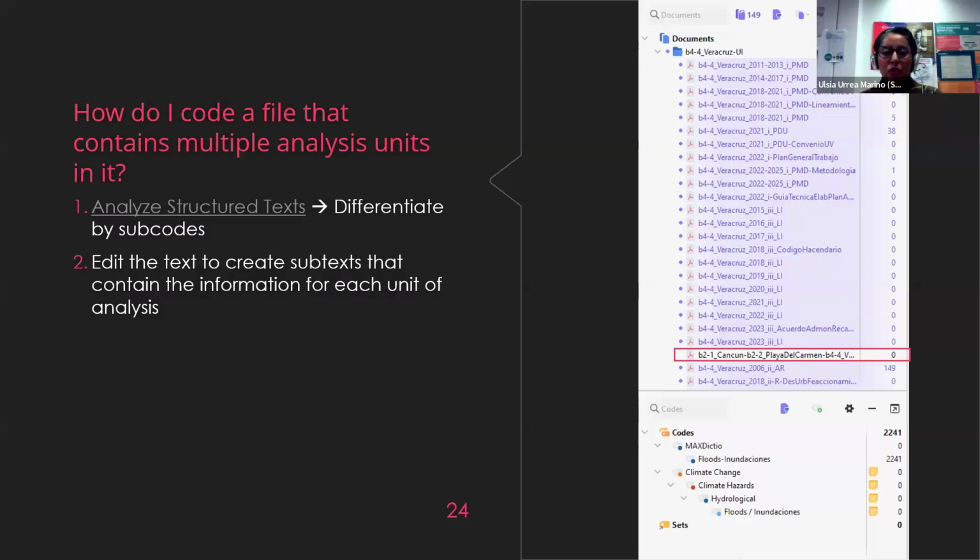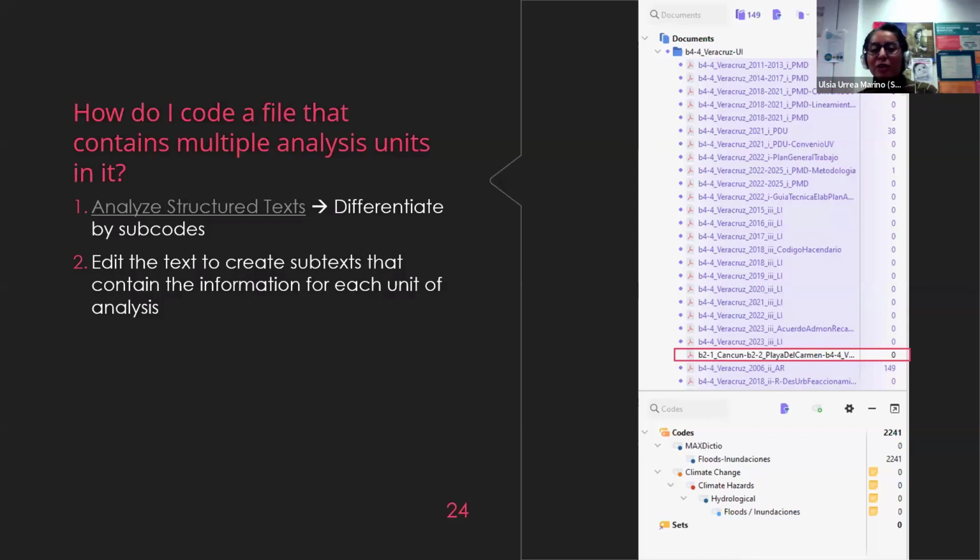First is analyzing the structure of the text, which means when you are on MAXQDA, you codify only one document and create codes for your analysis units. In my case, I create a code for all the information inside that document that is for each city. And when I conduct the content analysis with the dictionary-based analysis tool, rather than selecting a document group, I select documents from a code, a subset of codes. And I ask for code 1, code 2, code 3, to identify the keywords that I have for flooding, for example.